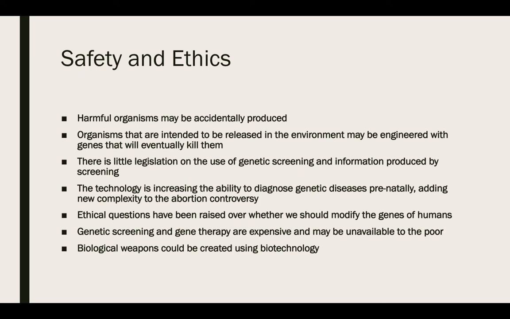There is little legislation in the use of genetic screening right now. I think this is probably the biggest thing: we don't have a handle on it. We don't know what all the possibilities are. You can already clone your pets if you really wanted to, things like that, I guess. But there are a lot of ethical questions of whether we should be modifying the genes of humans or not. It raises designer babies, and all kinds of questions get raised. Genetic screening and gene therapy can be expensive. It's not available to everyone. Also, biological weapons could be created using biotechnologies.